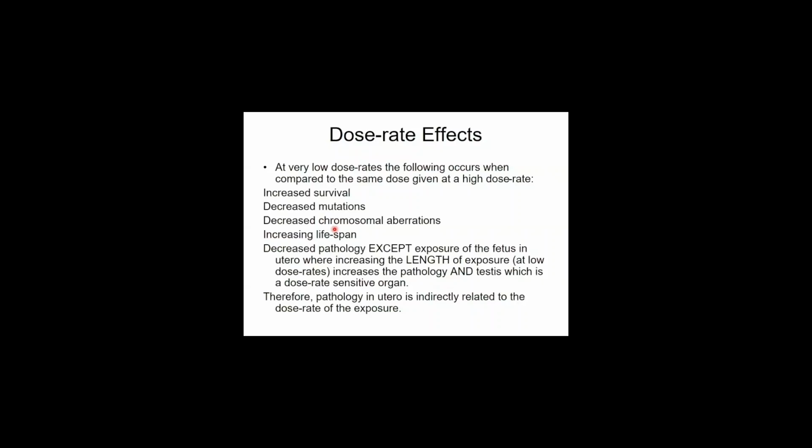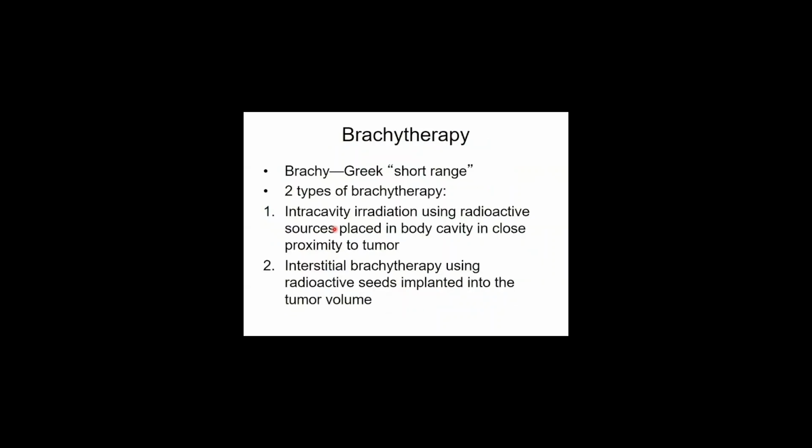When the fetus is exposed in utero, if all of the dose is given in one pop, it's better than if that same dose is spread out throughout the duration of the pregnancy. Why? Because you're more likely to affect many phases of gestation if you give it throughout the pregnancy. But if you give it in one go, you're less likely to hit a sensitive phase of gestation. So those are the 2 exceptions, the testis and fetus. Everything else is pretty much the same: while there are some differences from one cancer cell line to another, for most normal cells, as you lower the dose rate, you improve survival compared to the same dose given at a high dose rate.